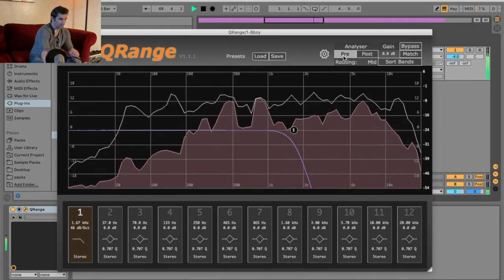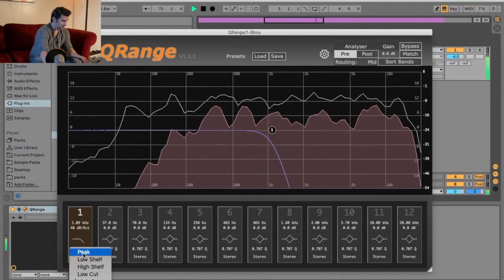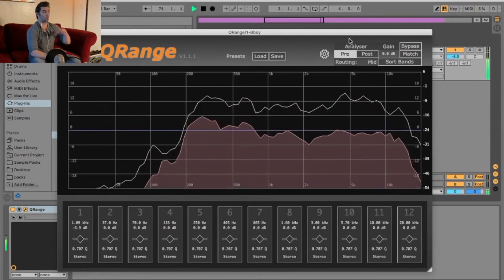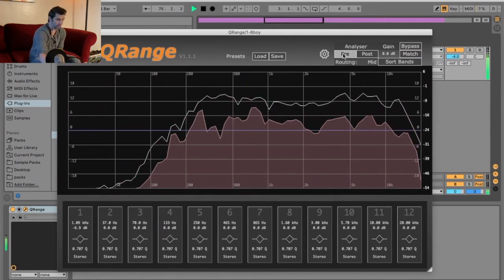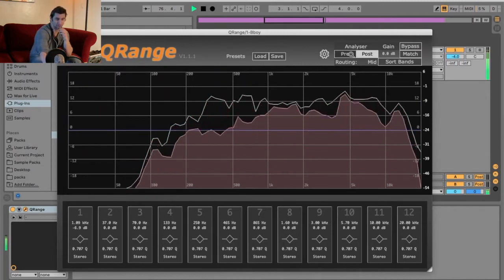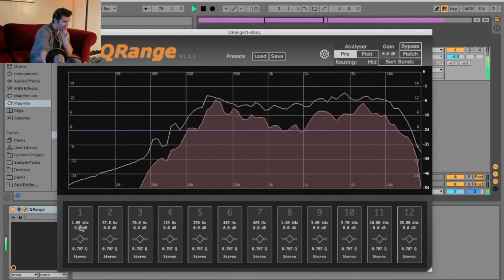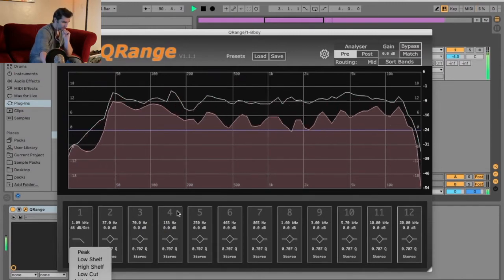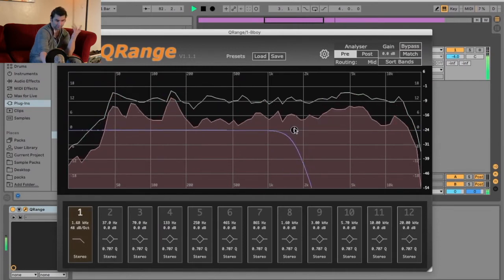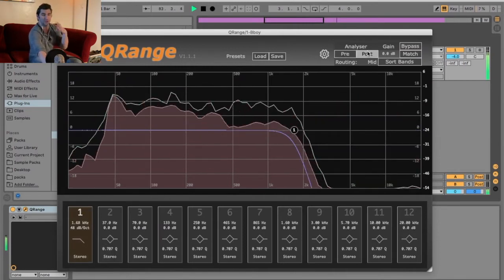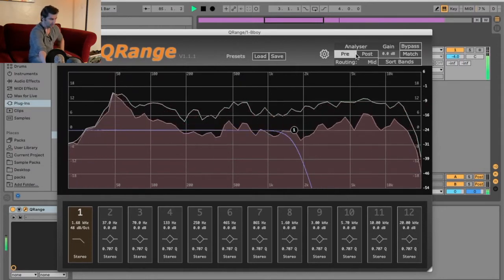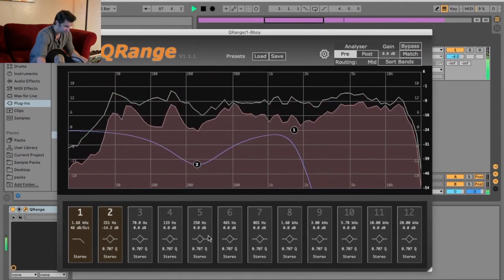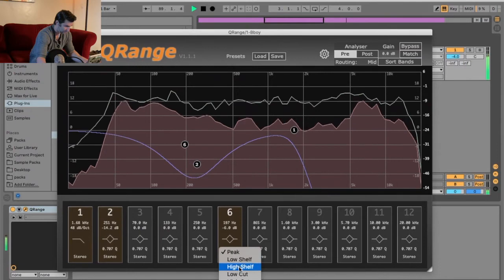So this, which is kind of cool, is I'm able to see, I'm going to maybe take this off. The pre is basically what the actual sound signal is, right? The post is after you EQ it, what does the EQ spectrum look like? So for example, let's say I'm going to chop the high end, right? So I'm going to go to high cut, turn this one on. So let's say I want it to be like that, right? I can go to post. If you notice, this is now the new EQ spectrum, going back and forth, right? Then I can also do other stuff. So let's say I'm just going to add in a bunch of random ones. Let's do low cut.